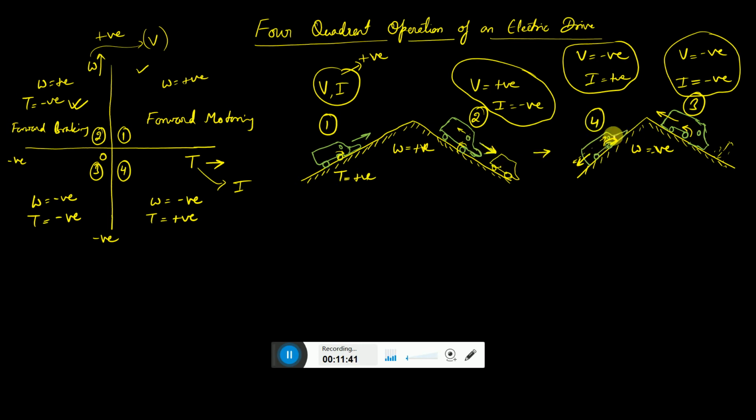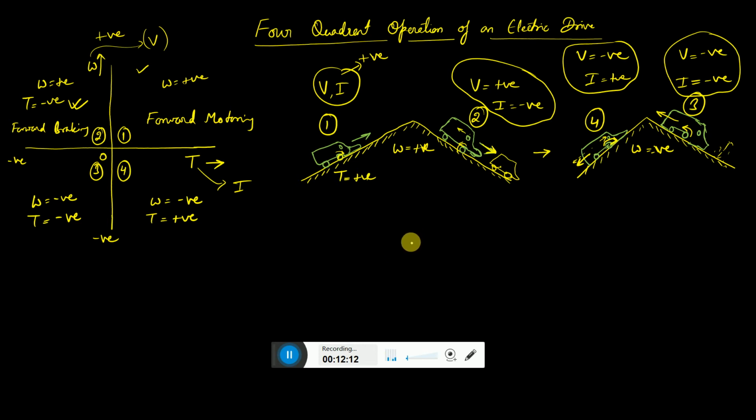Similarly, you can reverse, while in case number 3 you are reversing very slowly, you can just give a reverse gear. So both current and voltage are negative, so you can move it slowly up. If you are going downhill, in that case you need to be careful, like you have to give a torque in the forward direction, but the motion will be in the reverse direction. So this is the 4 quadrant operation of electric drive.